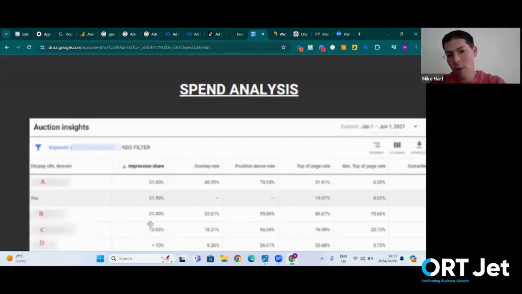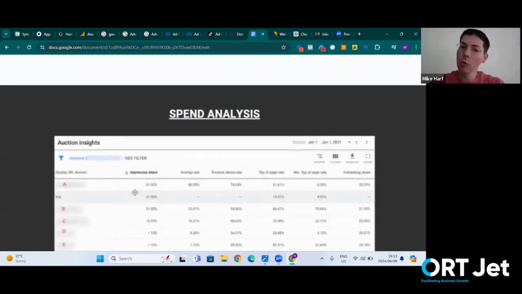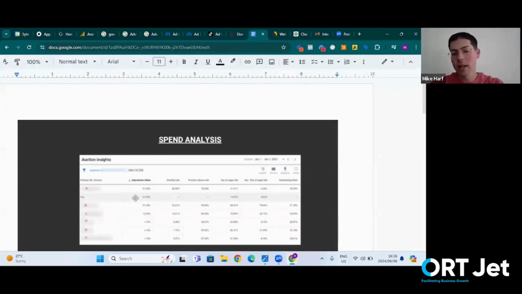But it will give us all our competitors listed right next to us who are also running ads, and that will give us an indication of how much more our competitors are spending versus us, or in some cases, how much less they're spending than us. And in some cases, who's actually a big competitor of yours that you're aware of that's not on the list at all, which typically means that there's no overlapping keywords or they're not running ads at all. So the most accurate way to get spend data on your competitors is to use real live Google data, which is a report in Google Ads called Auction Insights.